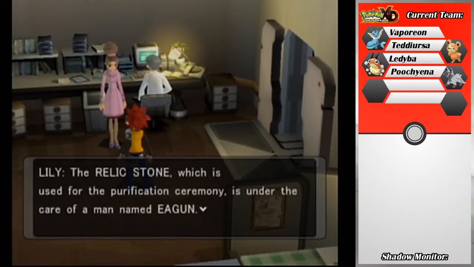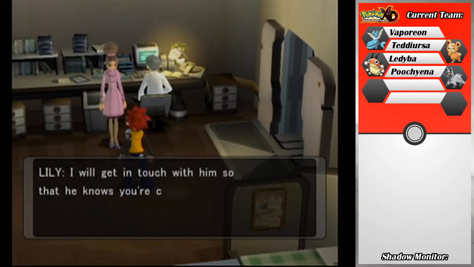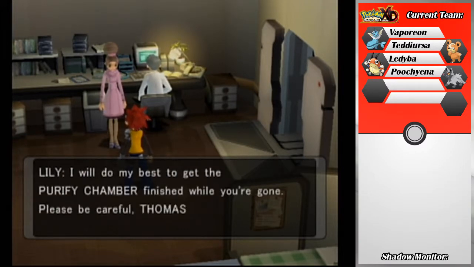But the Relic Stone, which is used for the purification ceremony, is under the care of a man named Eagun. I will get in touch with him so that he knows you're coming, Thomas.